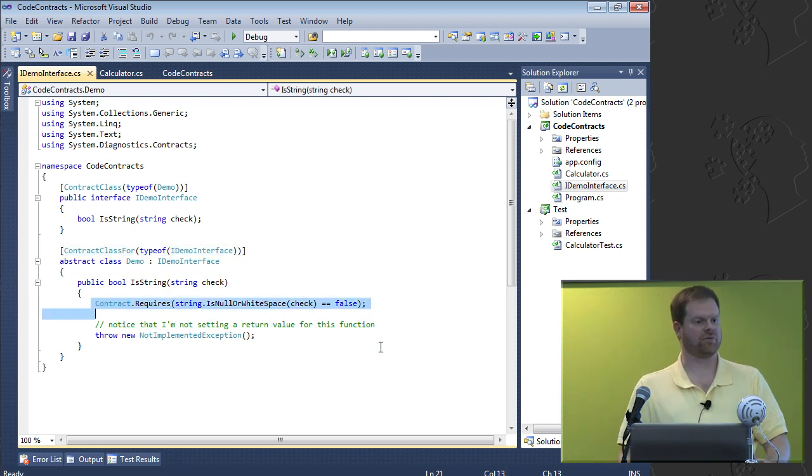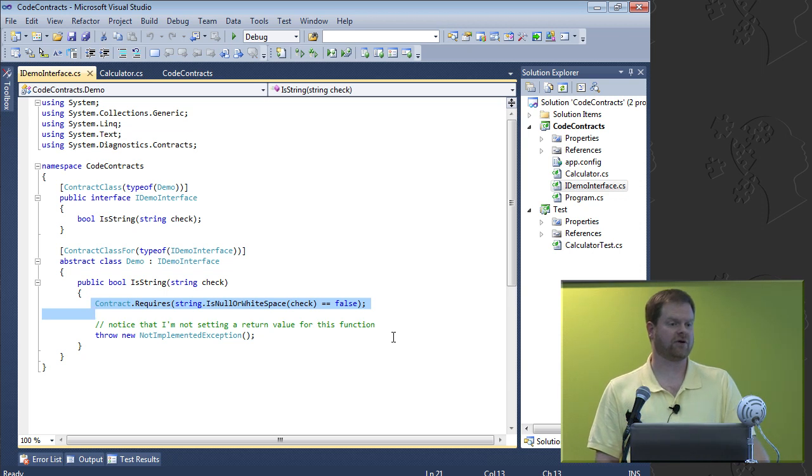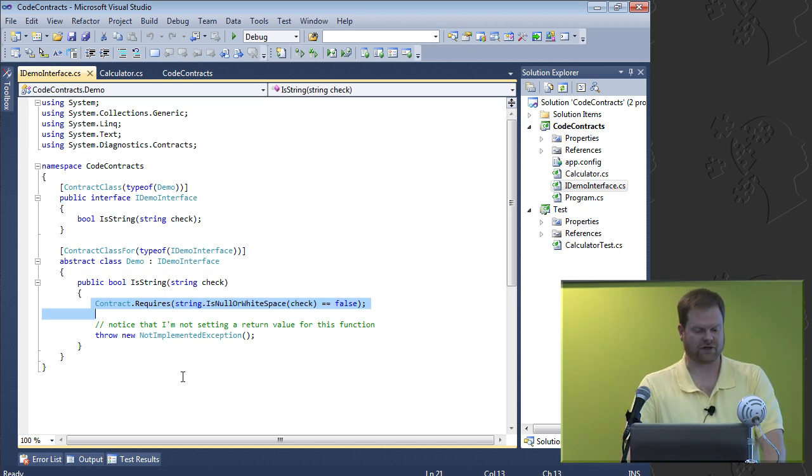This takes care of that one precondition warning that we were looking at earlier, where I had a requires actually in the method that was part of the interface, and it said, whoa, you need to actually move that contract up to the higher level. So that's what this would actually accomplish for us.